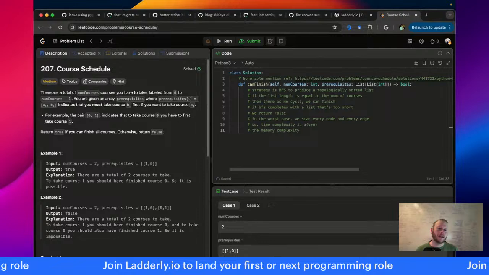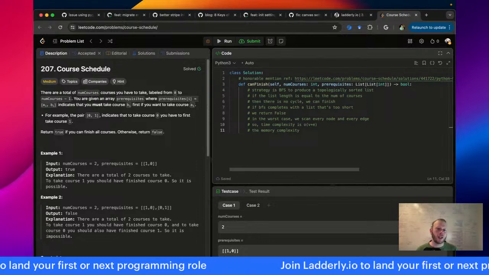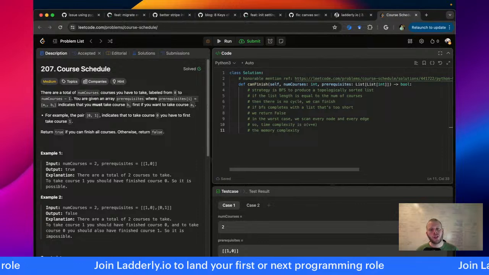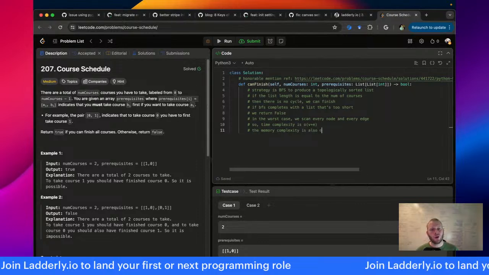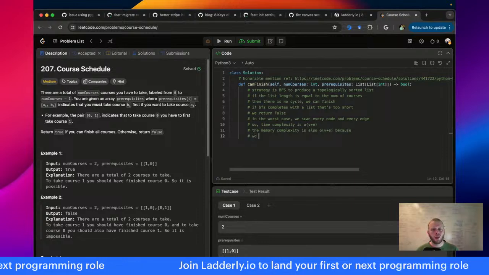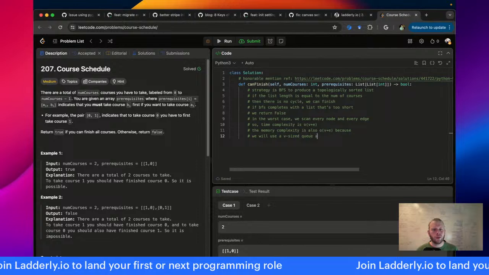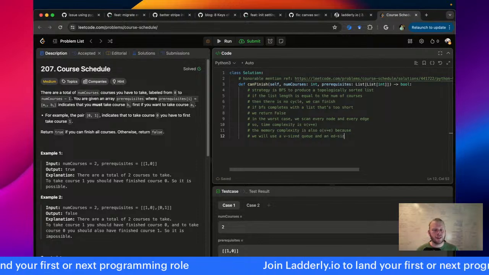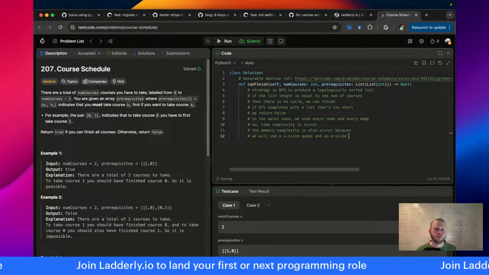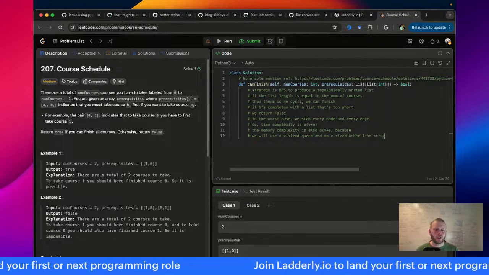We have a merged list, so we're going to need the complexity of the edges, and then the queue is the complexity of the courses. The memory complexity is also O(V plus E) because we will use a V-sized queue and an E-sized list structure.